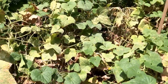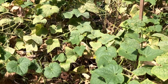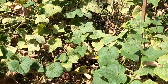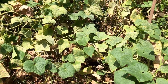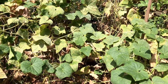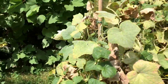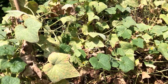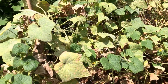These are my other 2 cucumbers. I forget what they are because it doesn't necessarily matter to me. One of them is the straight 8, and then one of them is the Regal, or at least I think it's the Regal. But anyway, they're growing absolutely phenomenal. I have no complaint about cucumbers this year. One of them, I'm trying to think what it is. It'll take me a little bit to remember what it is. One of them I enjoy more than the other.